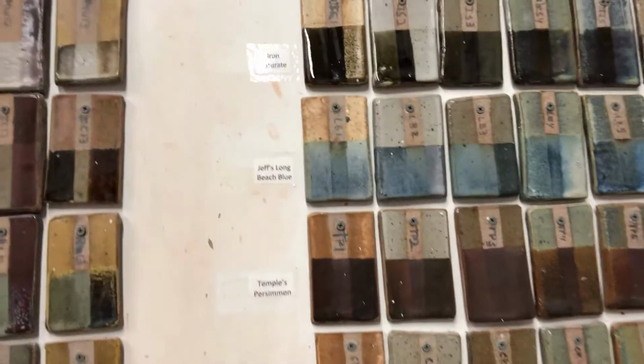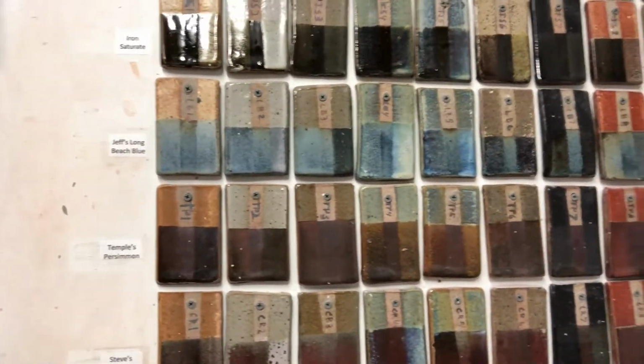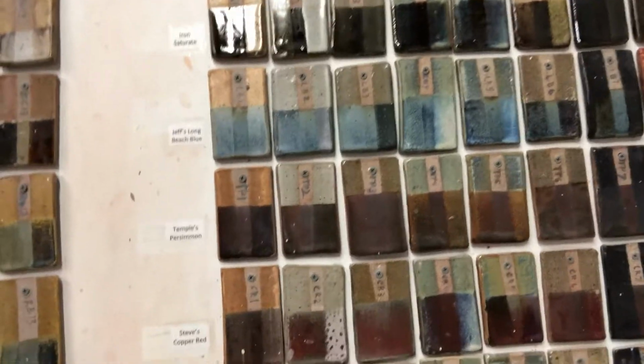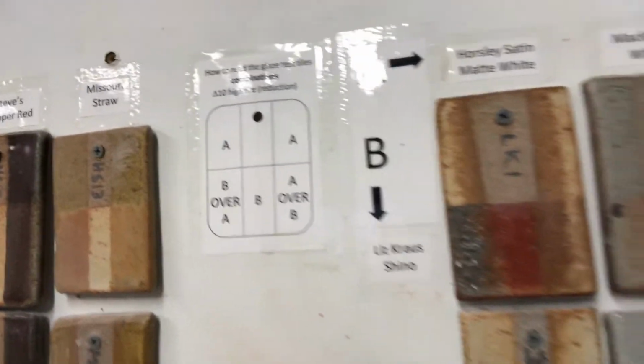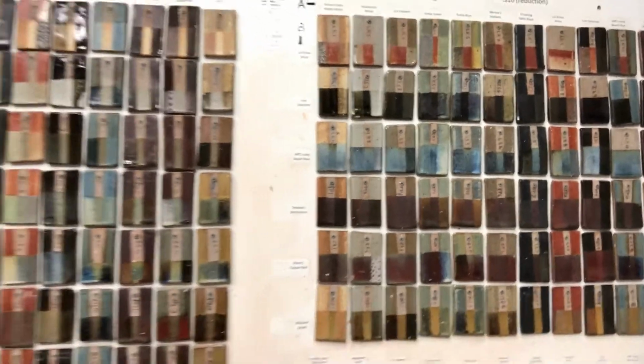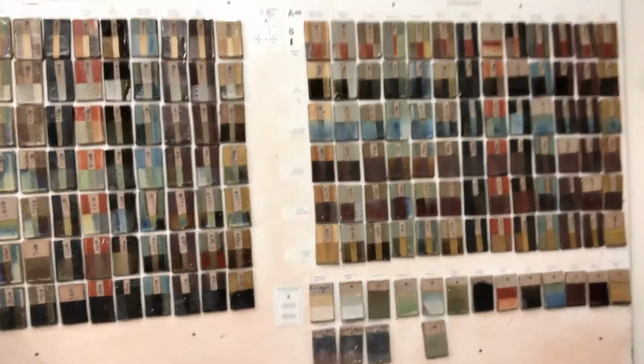Every firing is a little bit different. The clays are a little bit different. There are a lot of variations just inherent in glazes. But generally, this is what you look at. This will show you the over-under combination of all the different glazes that we have in the studio.